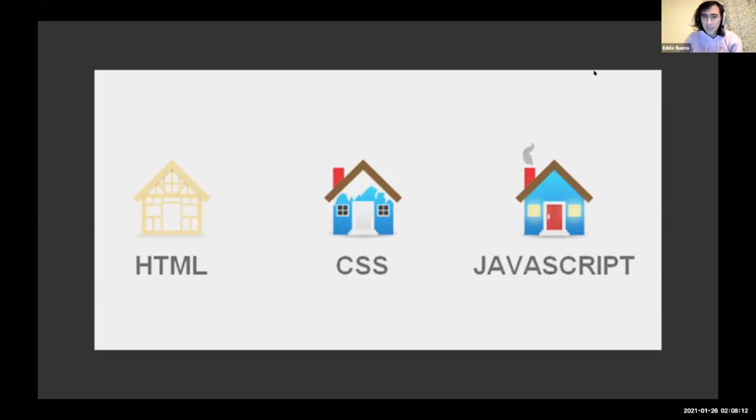HTML is the structure of the house. It's the foundation, the walls, the actual structure of a website. CSS is the way the house looks, the style, the way everything's positioned, the colors, all of that. And JavaScript is the working parts, the electricity, the heating, the plumbing, the moving parts of a website.